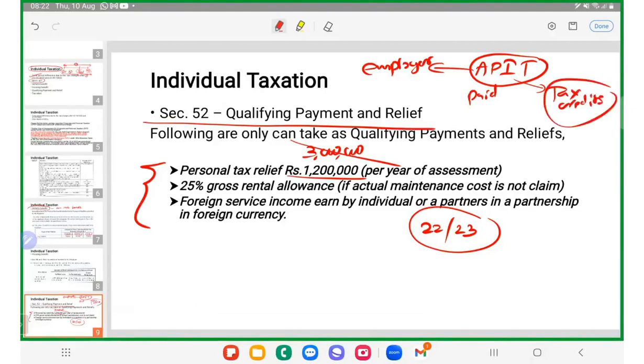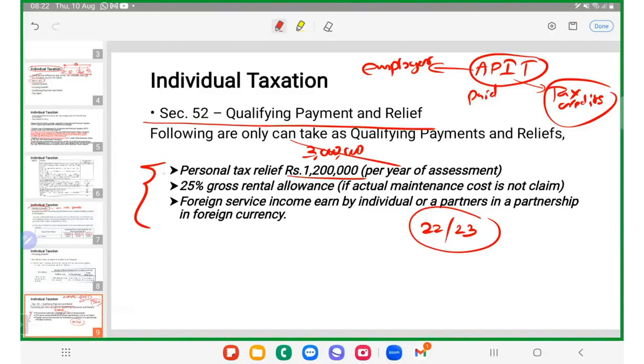At your examination, there is no need to know about the way of calculating APIT and what tables are available. But for further update, when you are doing practice in your company, it is better to use the APIT table. You can get that knowledge by downloading all the tables and reading the description on the Inland Revenue Department website. So that's about the APIT.